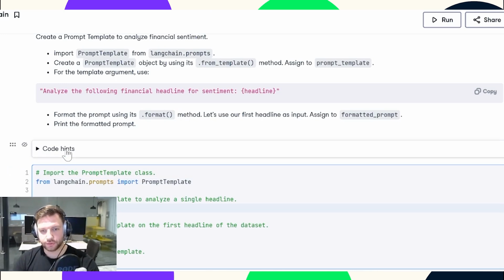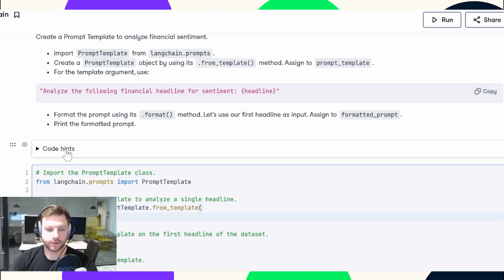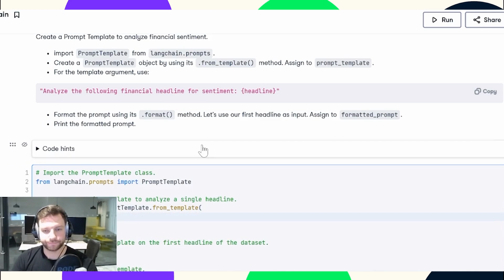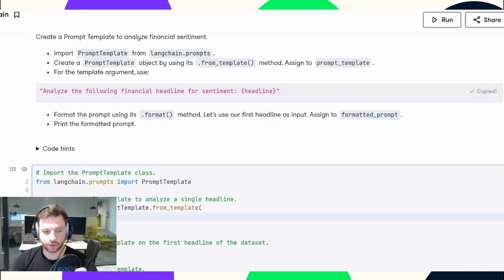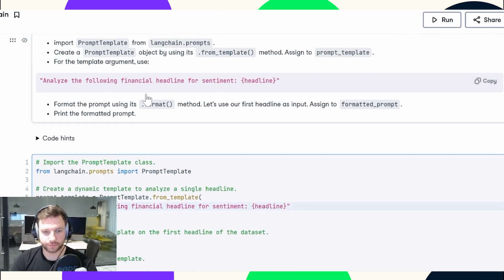Next, we want to set up a new prompt template, and we're going to assign it to a variable called prompt_template in snake case. So we're going to do this by prompt_template.from_template, and in here we just want to use our prompt that we have here.